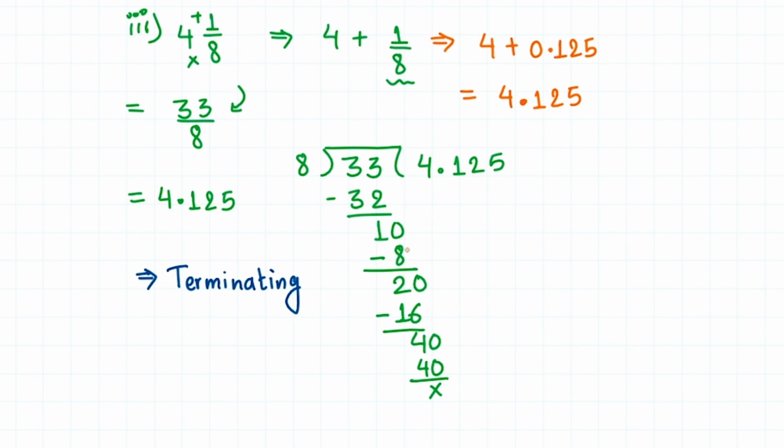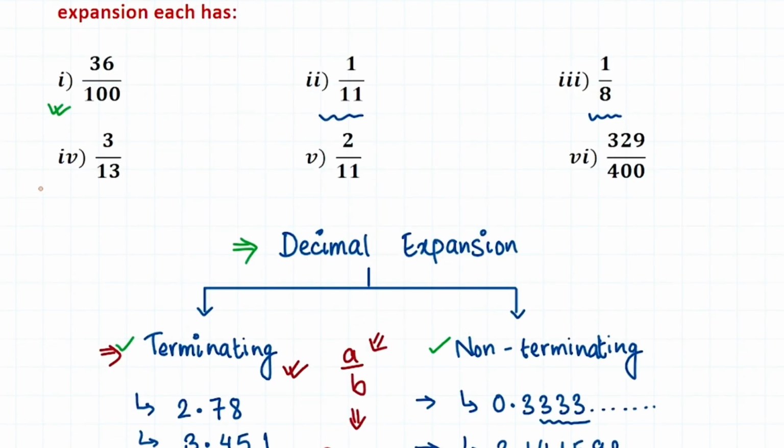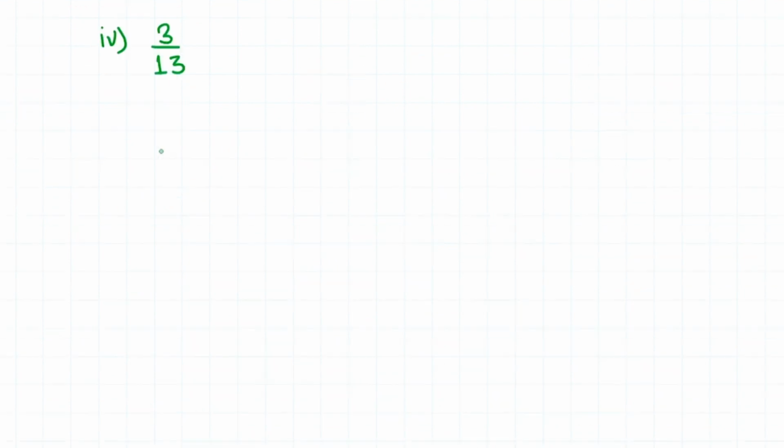Now let's move to our fourth question. So our fourth question is 3 divided by 13. So this one is going to be pretty long, okay? So you need to know the tables of 13 to do this calculation. So we have our 3 over here. Now what we're going to do is we're going to put a point over here because we can't divide 3 by our 13. So we need to add our 0 over here.